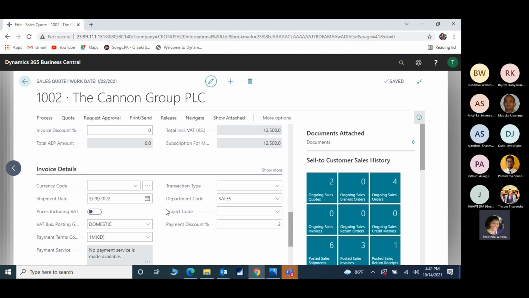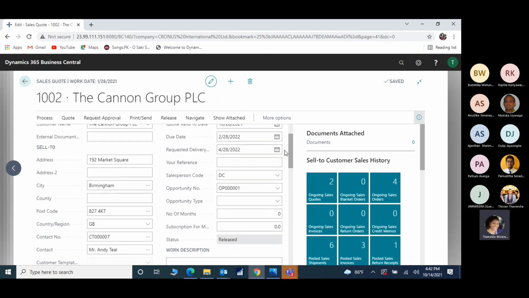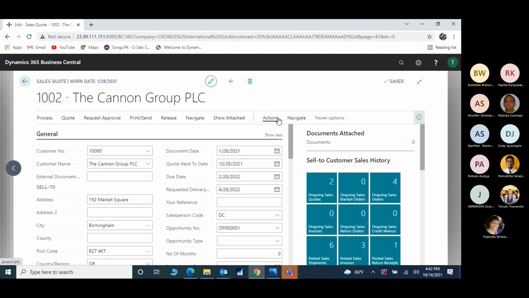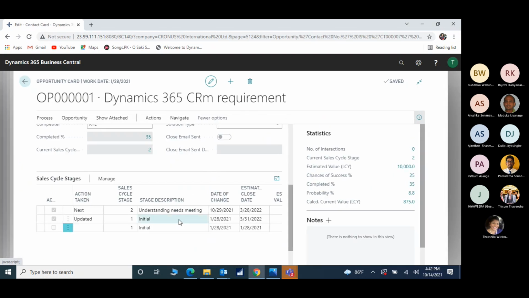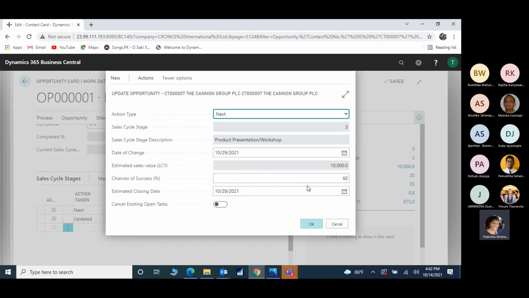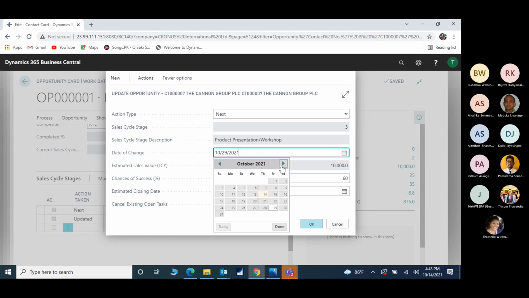Any customer specific requirements, invoice related information, all those things you can mention. Best approved. Once the sales quotation is done, then you go and update. Okay.